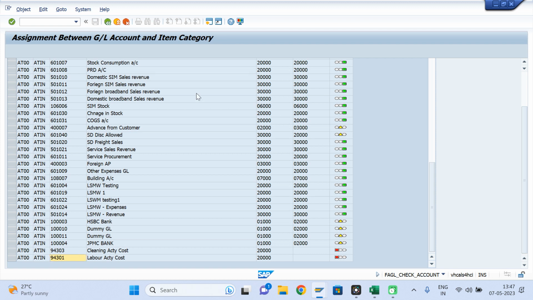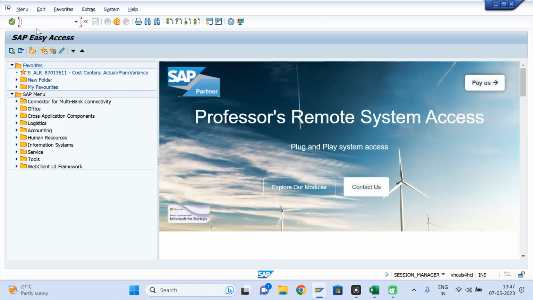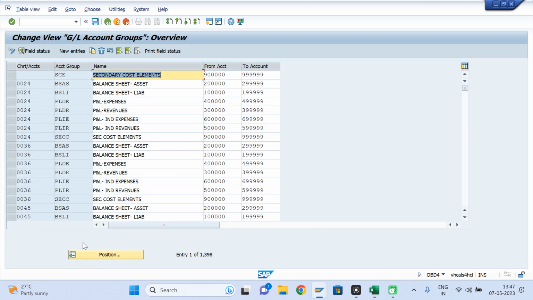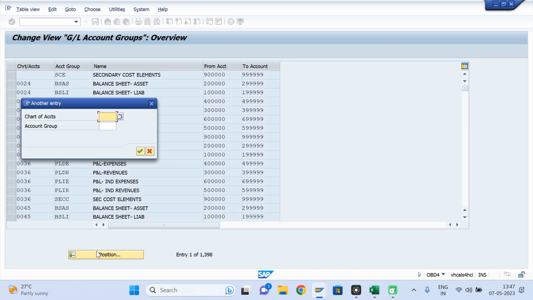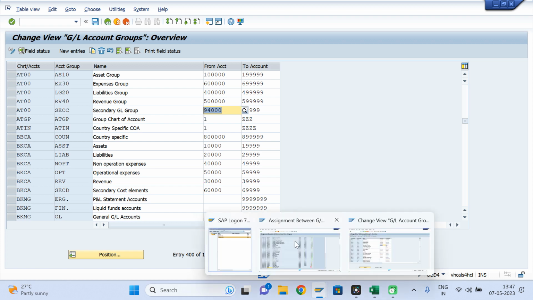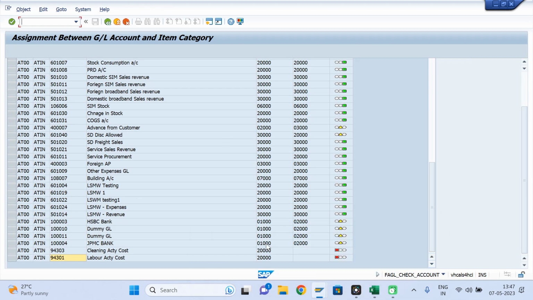Sorry, it got cancelled. OBD4, 8000. This 9 series you have not mapped here, therefore it is throwing the error. SAP is suggesting 20,000.